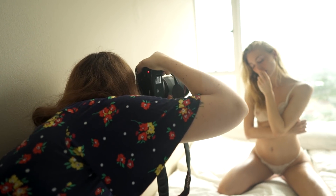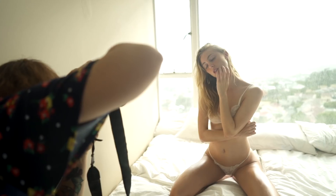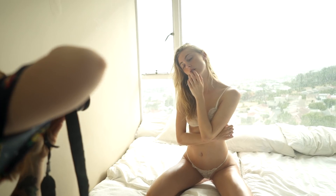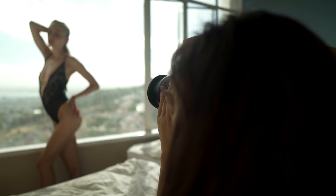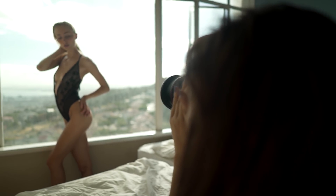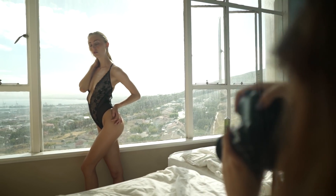I also decided to take some photos against the light — I put the model facing me and I was facing towards the light, so it was nicely backlit. There were some balancing issues. I didn't have a reflector, which would have definitely been helpful. I didn't bring one to Cape Town, so I just had to balance it afterwards in Photoshop.